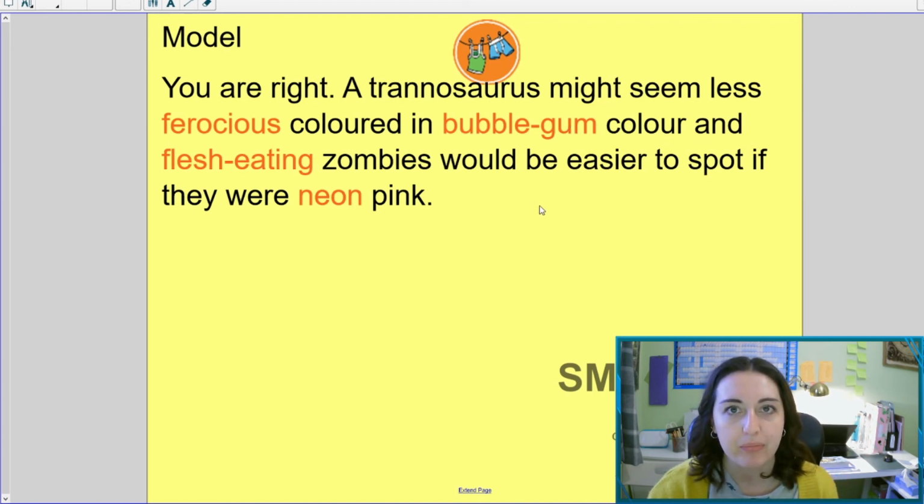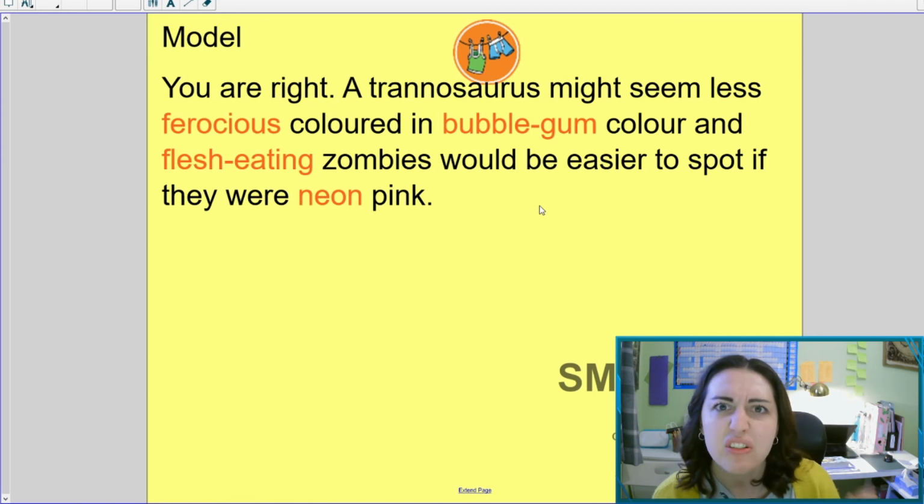So I've used those creatures, and then I've talked about the pink in a different way of just saying pink. So we need to acknowledge the fact that they are correct. We then need to explain that actually these creatures wouldn't seem so ferocious. They'd be easier to spot if we did them in pink. Give pink a different thing that she can be used for rather than just princesses all the time. So describing it, saying, actually, you're right, yeah, we could do that in pink. So making her feel really good. So your last learning chunk for me, 10-15 minutes. Off you go.